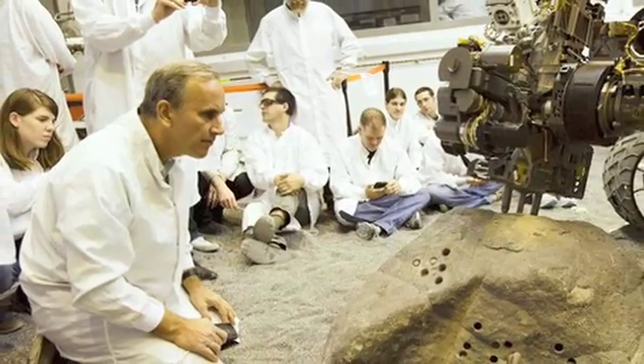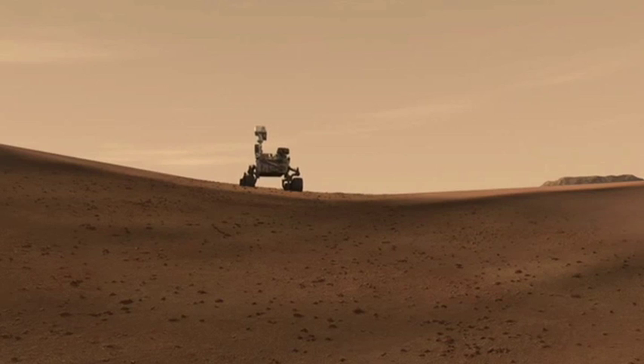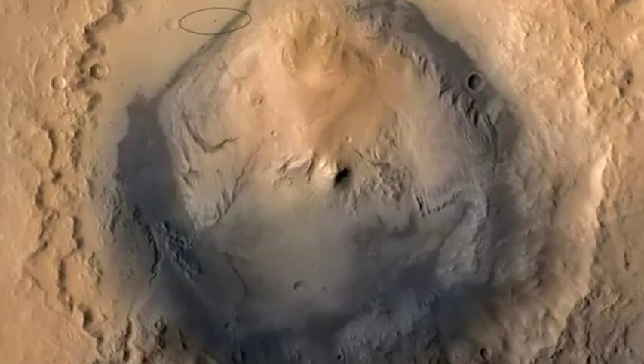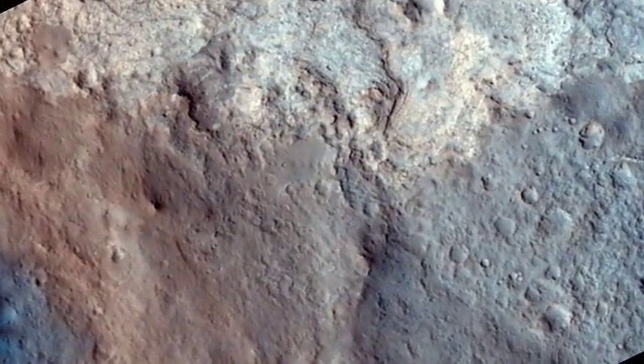As scientists, we talk with each other about what would be a defining moment for the mission — beyond the thrill of landing safely on the surface of Mars and giving us a rover with 100% capability. What would define the scientific excitement? For us, it is being able, first and foremost, to confirm the things that we saw from orbit, because science is about having a hypothesis. We have hypotheses from orbit that certain features on the ground are associated with evidence of water. We would like to confirm that. If we're able to do that, we'll be very excited — that'd be a terrific, thrilling moment.